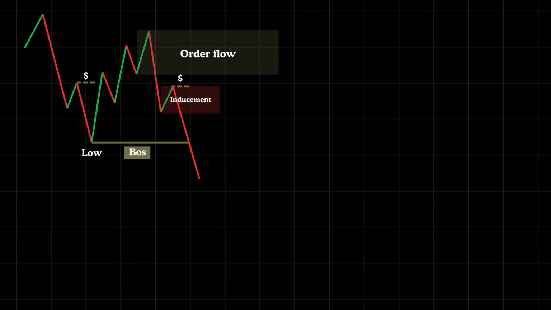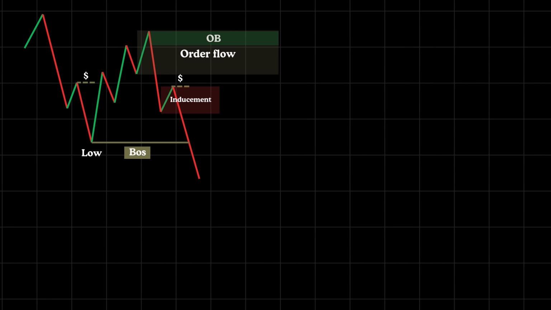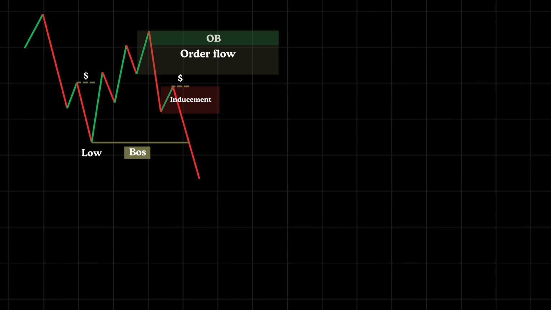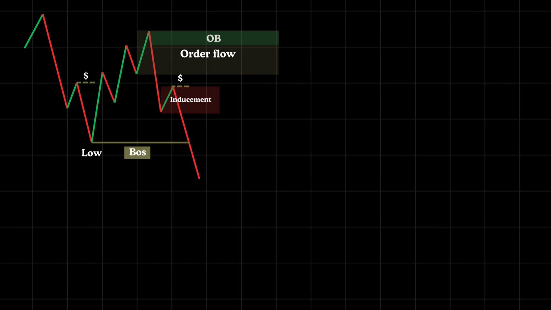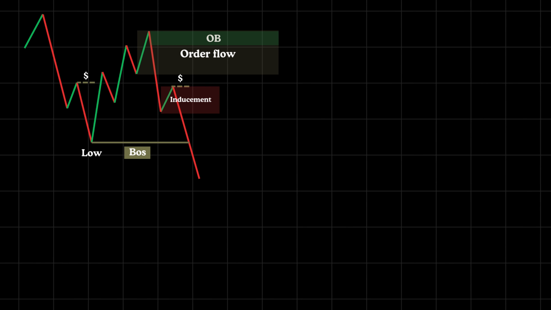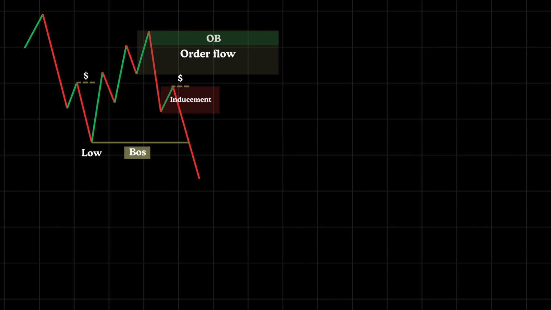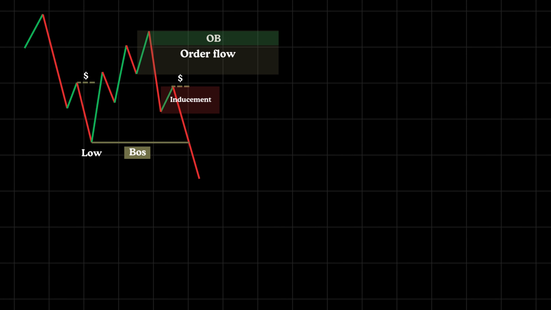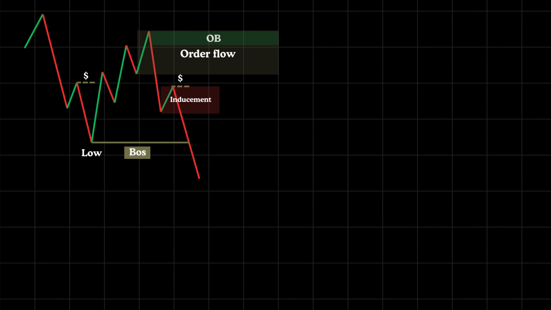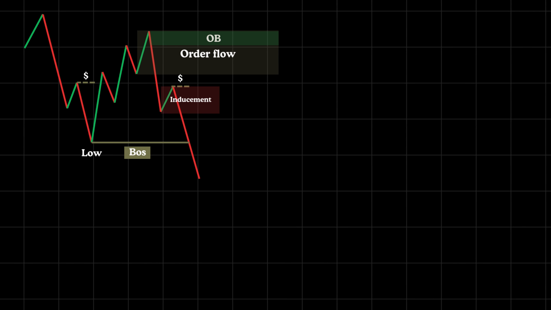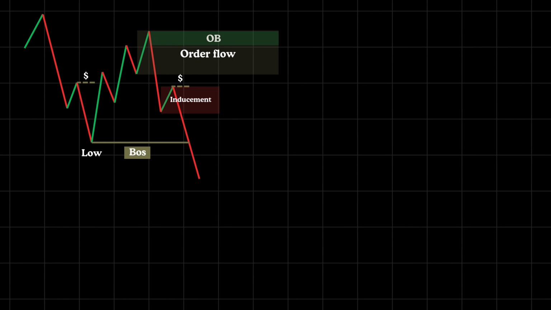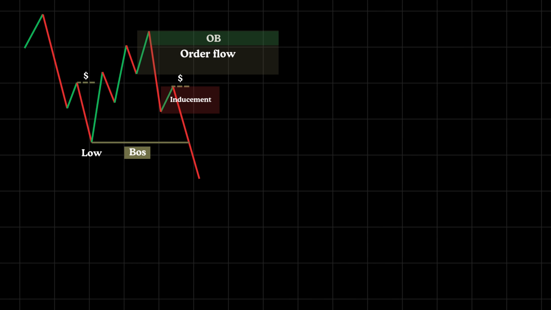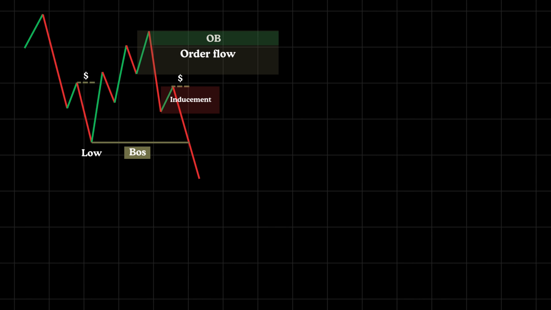Also, within this order flow zone, we have an order block tied to the BOS movement. As you can see, an order block is essentially a refined version of the order flow zone. It's common for traders to wonder why the market sometimes ignores an order block, even if it aligns with their plan. The main reason price may not mitigate order blocks is order flow itself. Since order blocks are typically positioned at the extreme edge of an order flow zone, price can reverse before ever touching them. Always remember, order blocks are just one part of order flow and should never be the sole factor in making trading decisions. Let's move forward.